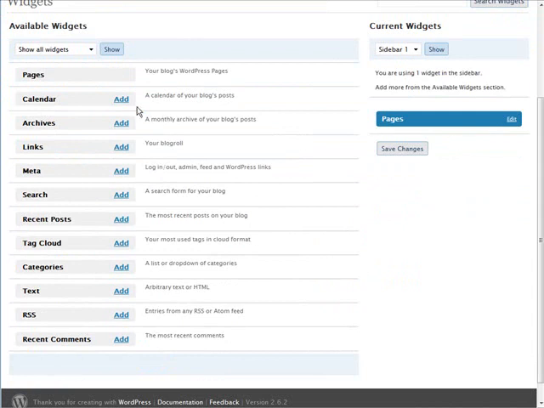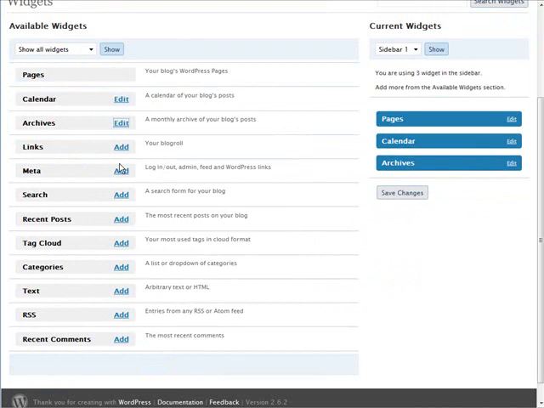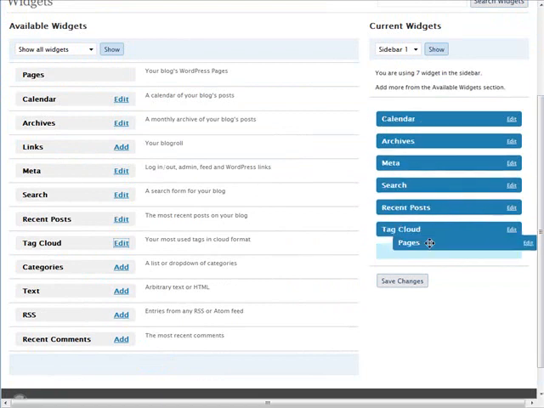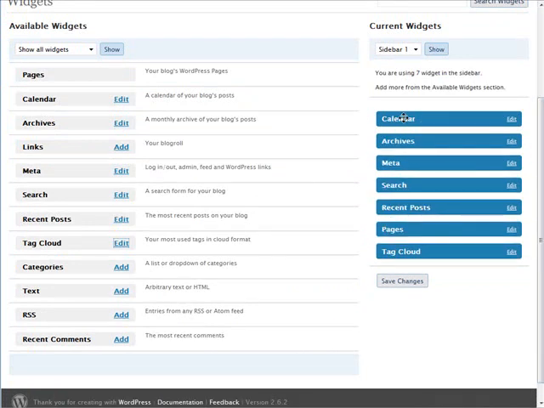Okay, we got pages, say calendar, archives, meta, search, recent posts, and tag cloud. Okay, well, we want to reorganize this. All we got to do is drag them where we want them. Okay, so just like that. So it's a piece of cake to do that. You don't have to worry about it here.